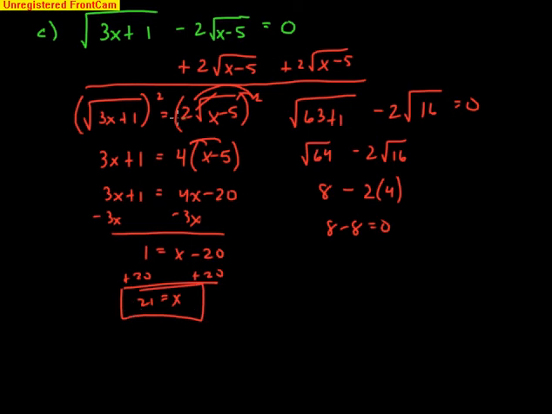So be careful when you have that 2 out in front that you square it as well. And again, 1 radical per side. Okay. Last problem coming. Square root of 3x plus 13 equals x plus 5. We have the square root on one side, so we are going to square both sides.